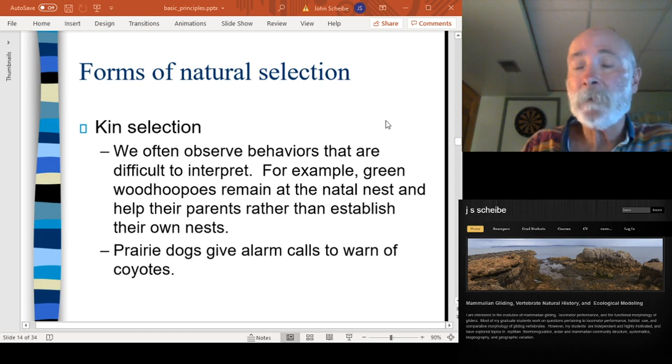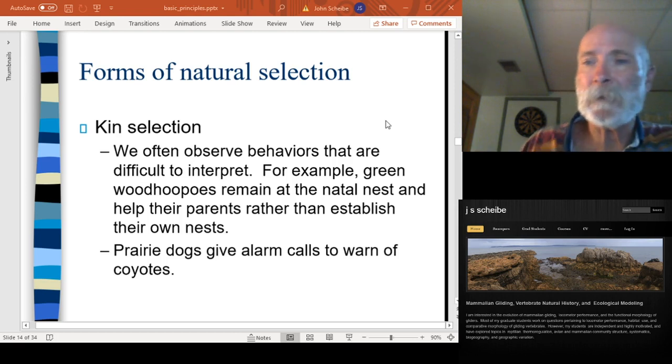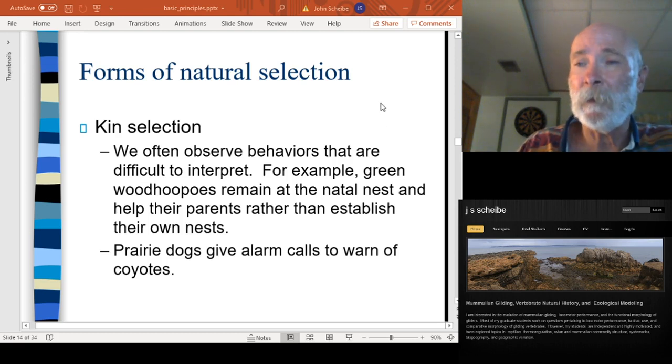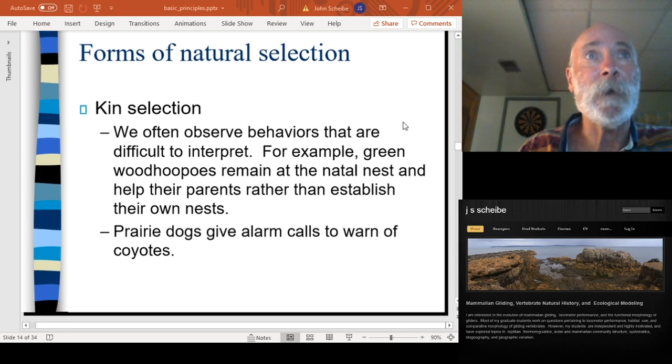If you transplant the prairie dog to a different part of the town where it's not surrounded by kin, it still looks like it's giving the vigilance behavior. It stands on guard, but when the predator comes around, it does not emit the call. Instead, it just retreats into its burrow. So it no longer gives the alarm call when it's not surrounded by kin. So this is an example of kin selection. The animal is practicing behaviors that benefit its kin but does not benefit strangers. And you can think of all sorts of examples where this occurs in nature.